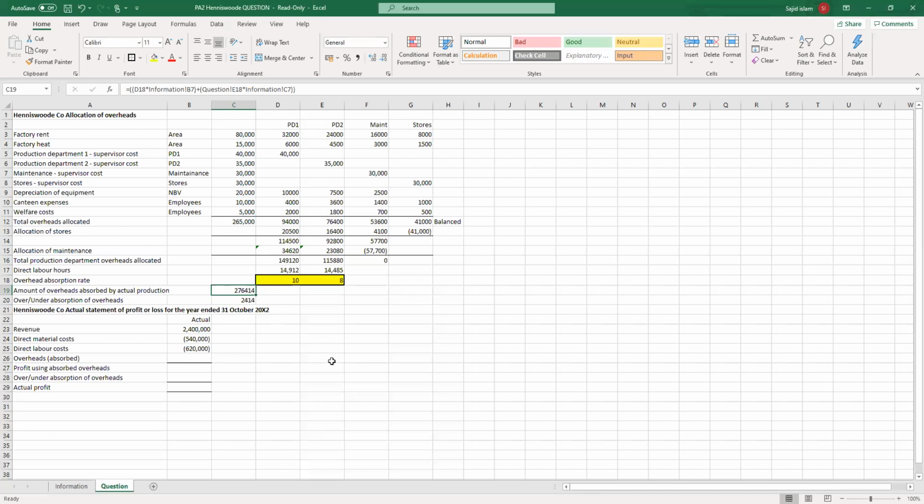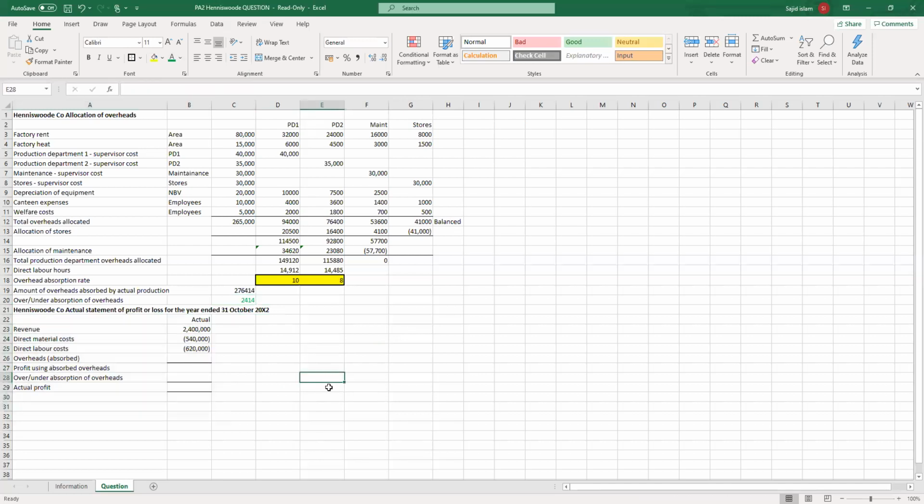So let's have a look. They said for the over and under absorption, make the font color green. So let's make it green. Okay. And after that they said complete the profit statement.